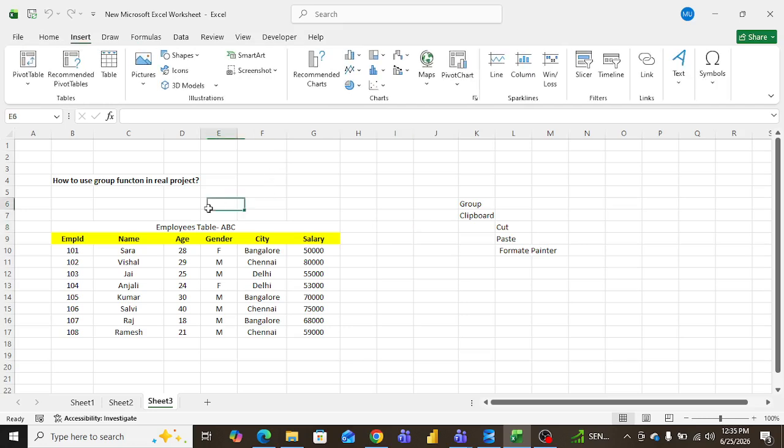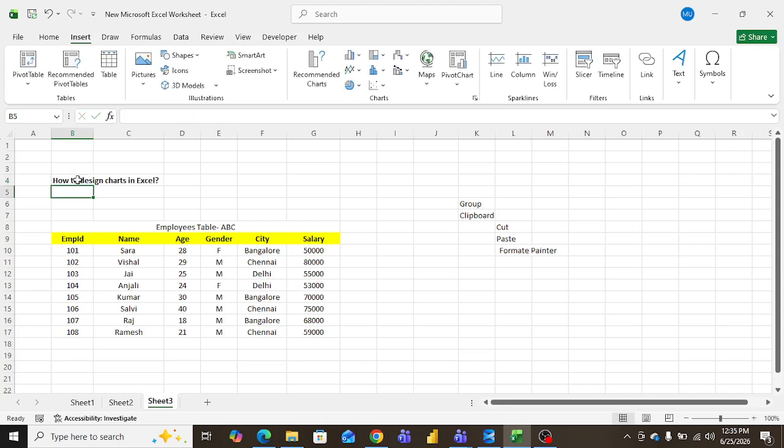Now we are learning, I think we have created this one, right? So now we are learning how to design a chart in Excel.